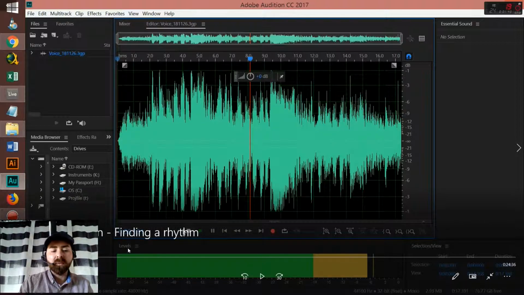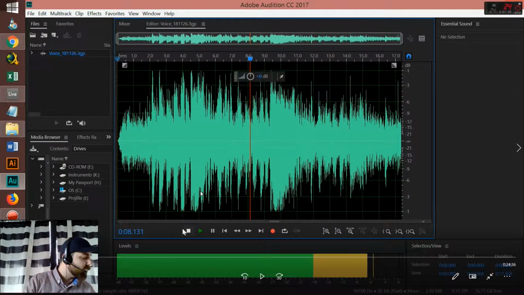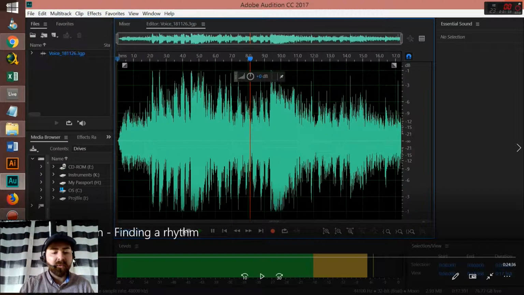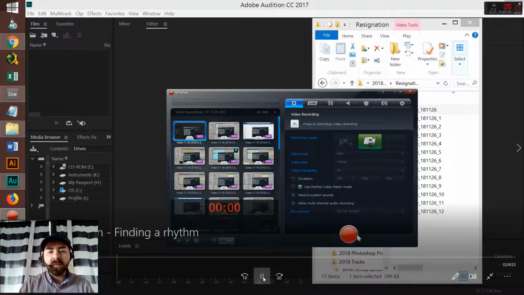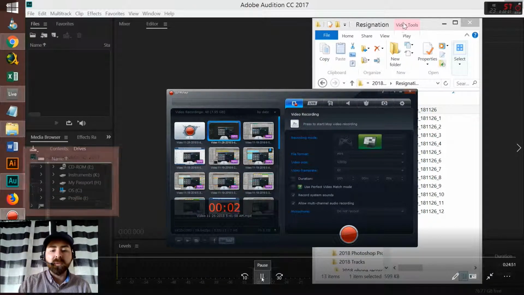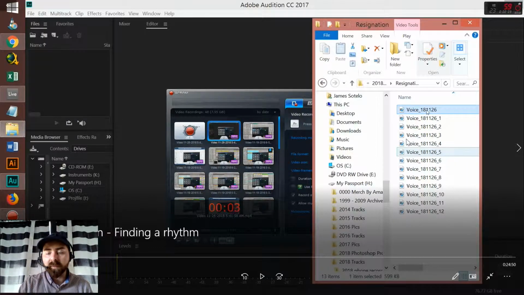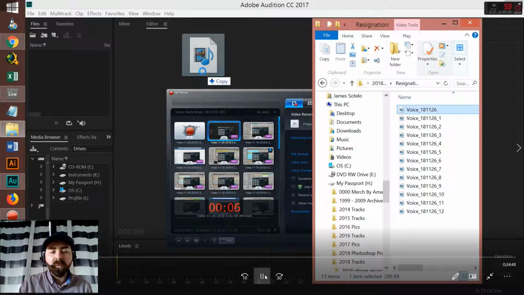So you can see in this video, I have this waveform of me driving in my car, thinking about a song, and just recording whatever it is I had in my mind at that point in time. So at that point in time, I had this file. And then I take this file from my phone and load it into my computer, which is this file here. And then I've dragged that into Adobe Audition, just so I can convert this file to a waveform, or a wave file rather.